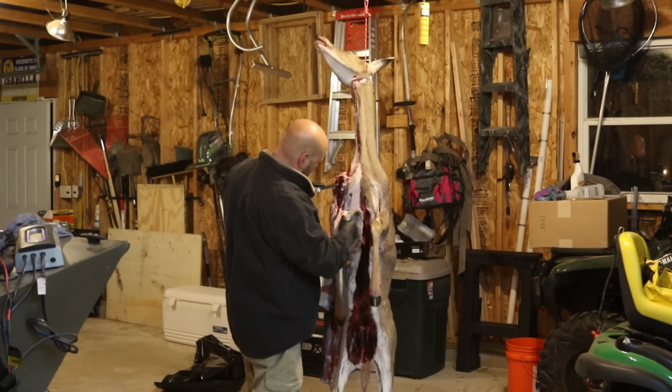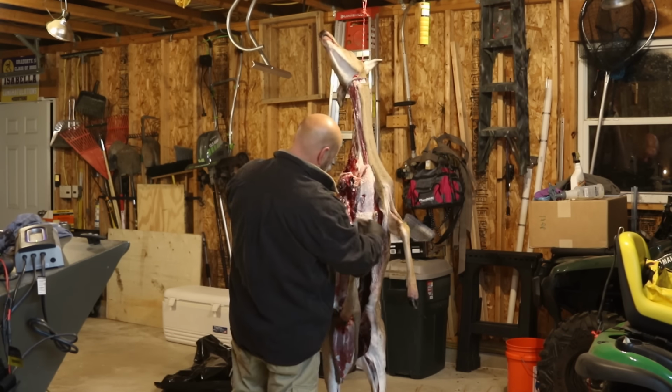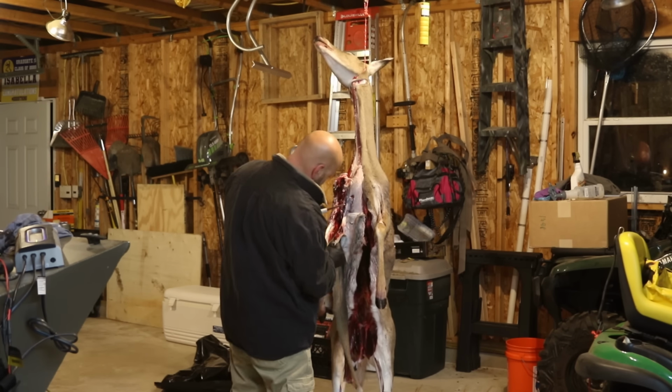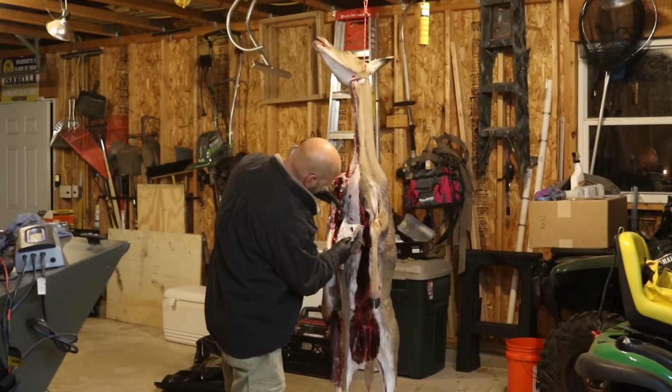Take that right off of there. Got the inside right here by the elbow. Again, like I said, I'm dealing with a broken leg here, so it's a little tricky. The other side will be easier. But just pulling that right on down.